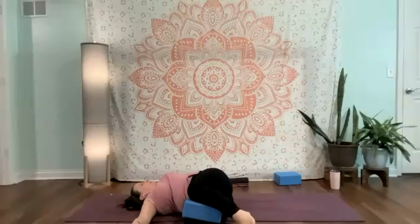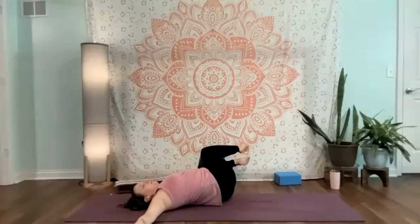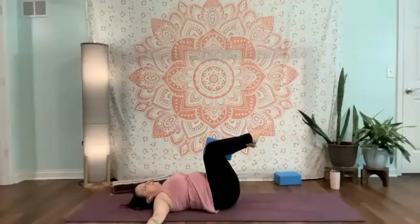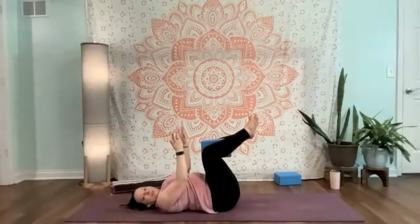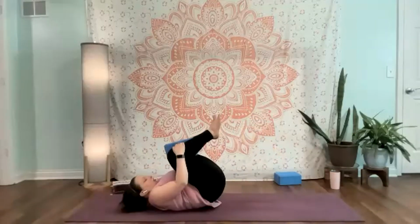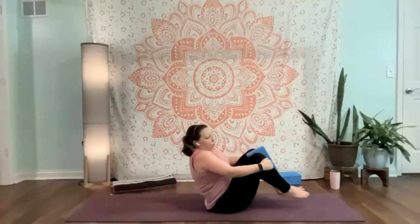And when you're ready, good. Using your abs to come back in, taking it all the way over to the left, the right shoulder grounded, looking to the right. And when you're ready, we're going to come back up. Good. Now, we're going to rock again to have a seat. If you want to keep the block there, you can. If you want to give yourself a break, let go of it. Otherwise, here we go. 1, 2, 3, and 4.